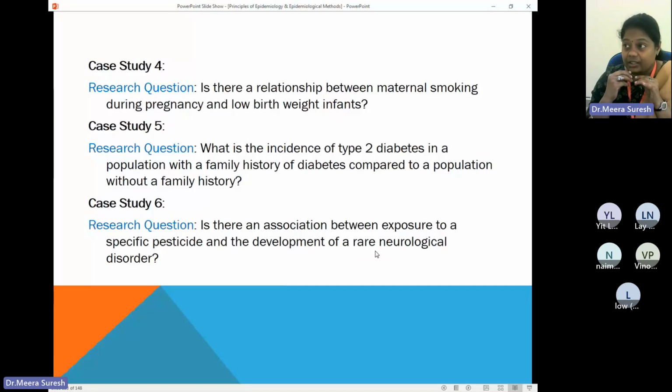So when it comes to a rare disease and its connection to some exposure, always go for a case control. You can do a cohort, but if it is a rare disease, it may not even develop in them. So your time, your energy, your money is all lost, and you don't even get a proper result. Out of 50 persons who eat animal brain, if not even one develops prion disease, what then? Because the incidence of prion disease is maybe 1 in 1 lakh or something. That rare it is, which means out of 1 lakh people, only one has the chance of developing prion disease.